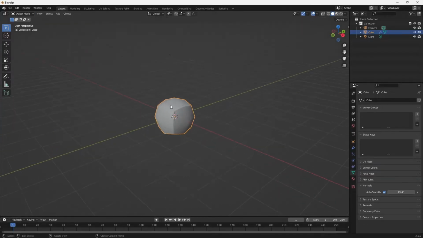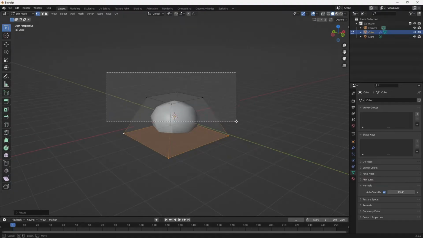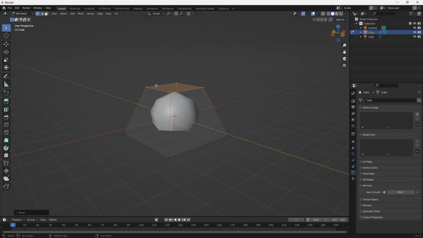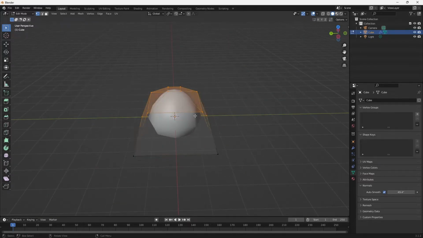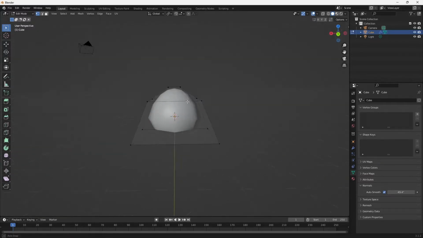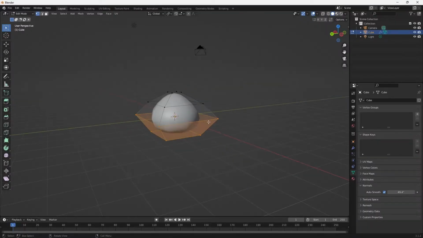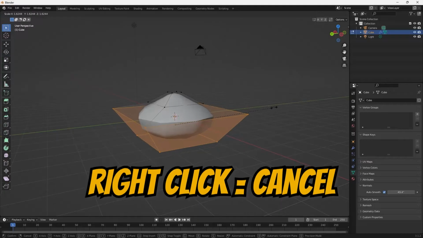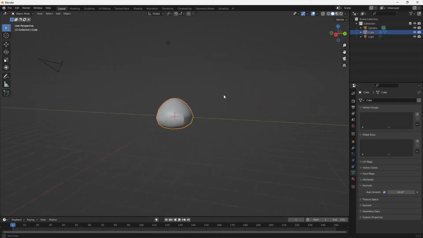So now what we're gonna do is we're gonna select this, hit tab, and now we're just gonna mess around with this, scale it up, do some cool stuff. And I can hit Control B here, and I can select these vertices, hit Control B, get a little bit more detail in here, do the same thing down here. You hit S to scale, right click to cancel, left click to confirm. Now I'm gonna also turn down my auto smooth just a little bit. All right, I think that's a pretty good bush.